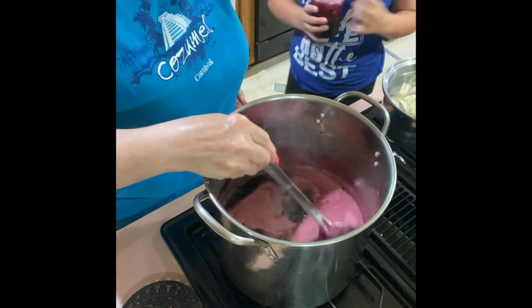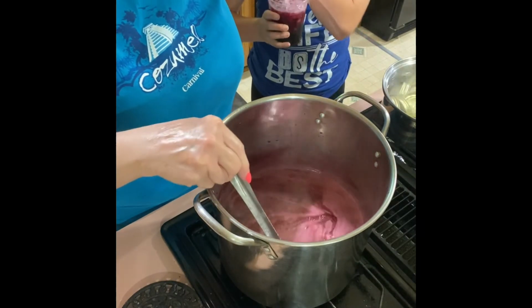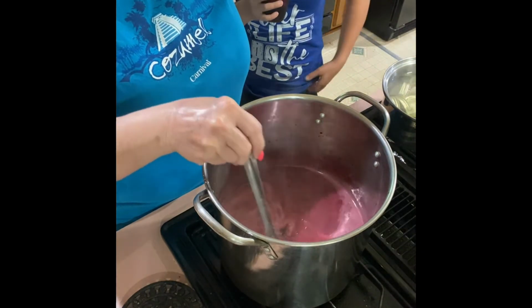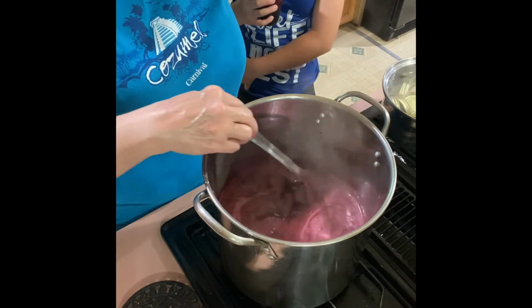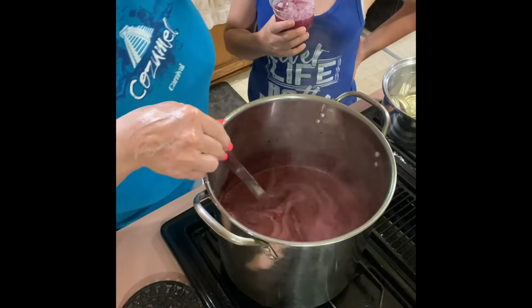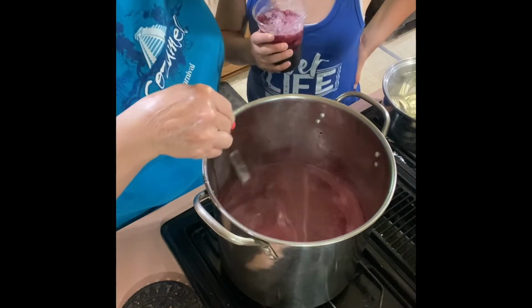Okay, now we've got a rolling boil that we can't stir out. You see it bubbling? So will you set our timer for 1 minute? We're going to set it for 1 minute.